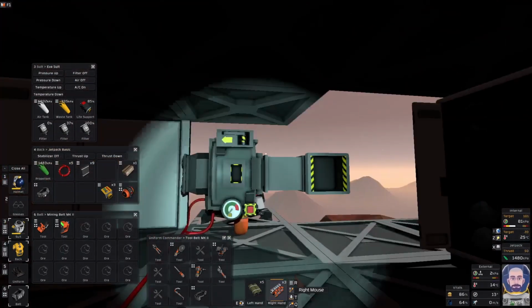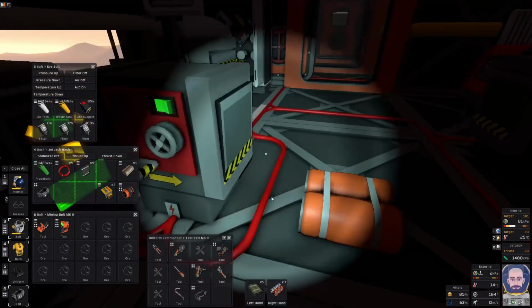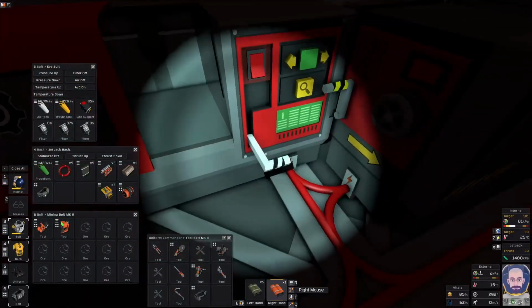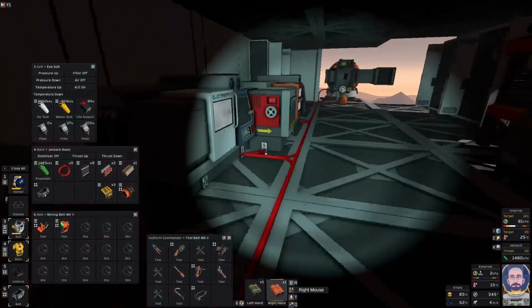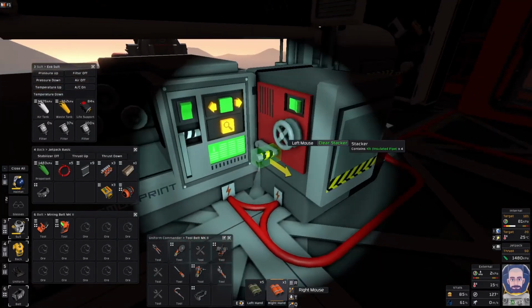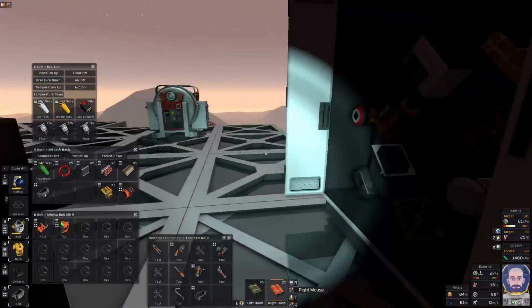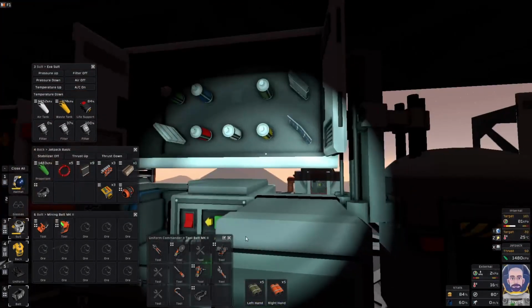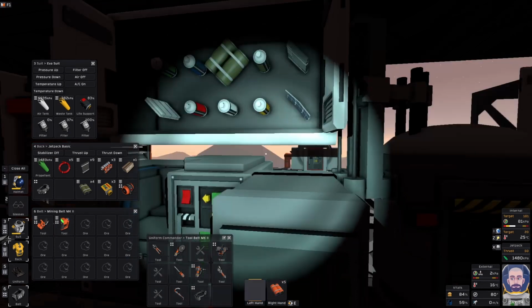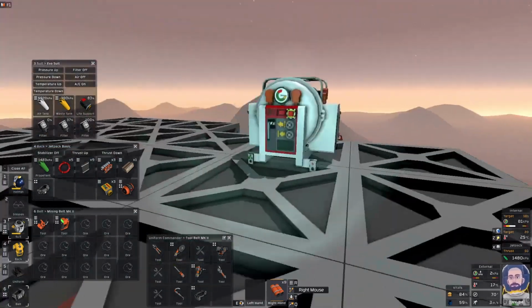So I need to go mining again. What do we need? Turn this on, that's what we need. Yep, silicon. Well, I want to leave one spray painted kind of pipe in there, because then we can change the colour of other pipes and the rest of you can come downstairs.